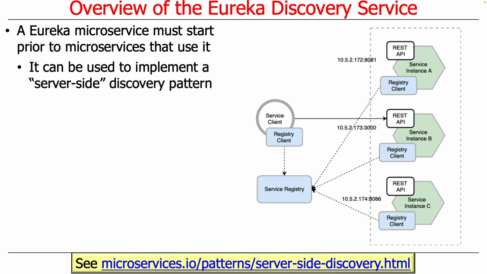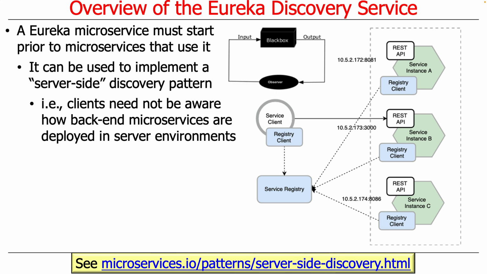You can also use it for client-side discovery, where a client could use a discovery service to find things as well. Remember, we're trying to not do that here. We're trying to have the client only talk to one entry point. Of course, if you had a complicated enough client, you could be talking to multiple API gateways, in which case you might, again, want to use Eureka on the client side. But we're using it on the server side. And the nice part about this is everything becomes a black box because clients don't have to know or care how the back-end microservices are actually deployed in the context of the servers themselves.